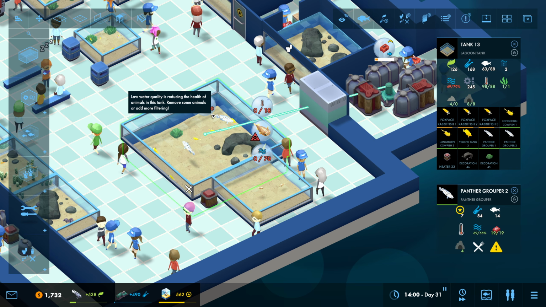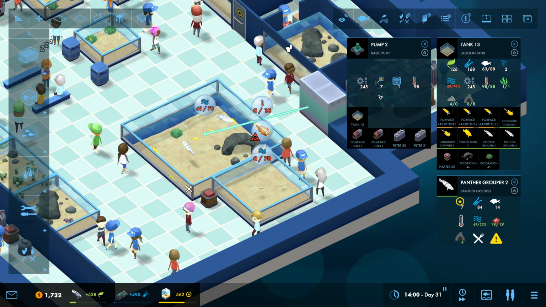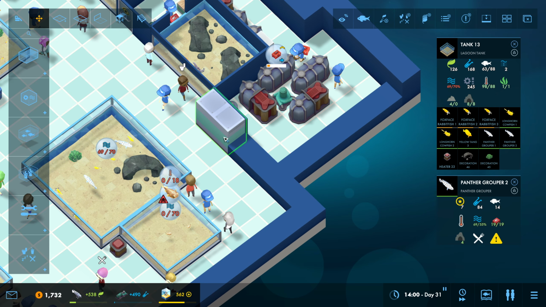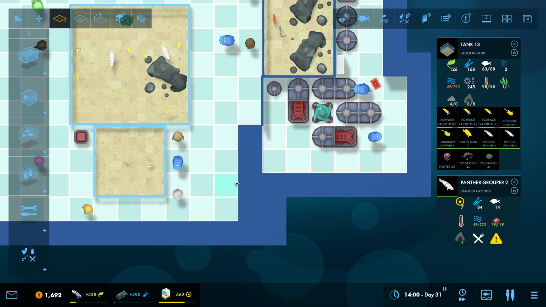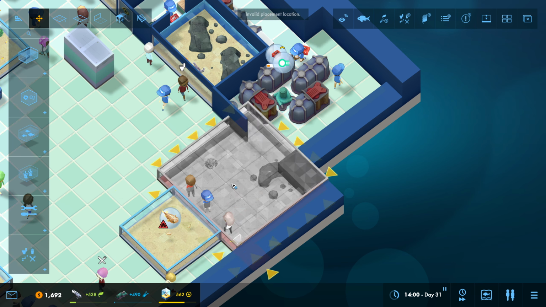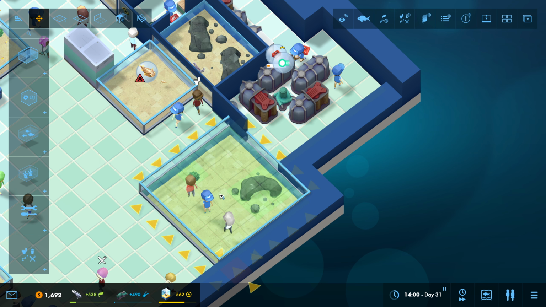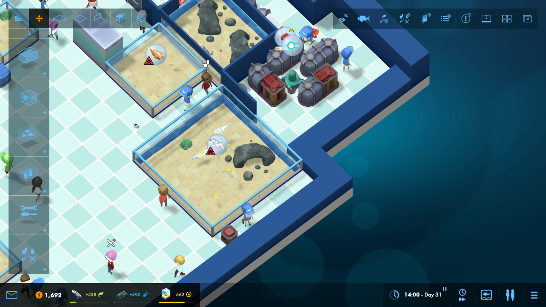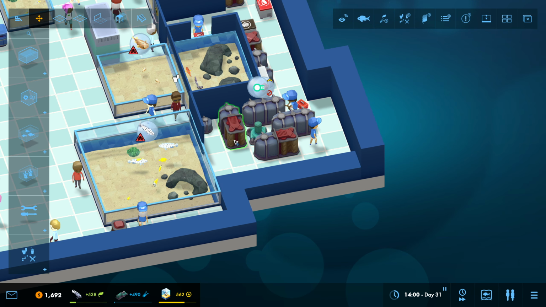This lagoon tank is proving to be immensely problematic. Like, I just cannot seem to get the throughput that I need. So, what I think I have to do is move the toilet. I need to expand the boundary of my aquarium. And then I need to move this over here. Move that over there. Move this down here. Invalid placement location? Sure, that's fine. And then we basically just hook up the pumps directly.